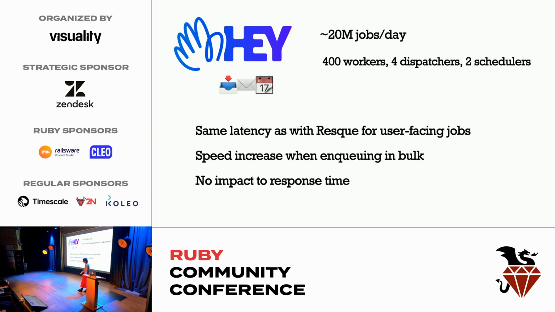Those are usually slower than GET requests, because they are writing to the database anyway, and because we are not enqueuing tons of jobs. So maybe in some requests you are enqueuing 2 jobs, or 3 jobs, or 1 job in most cases. So a difference of 3-4 milliseconds there is not really impactful, considering that the whole request is maybe taking 200-300 milliseconds. So from the user's point of view it is slower, but it doesn't matter, because it cannot be perceived easily.